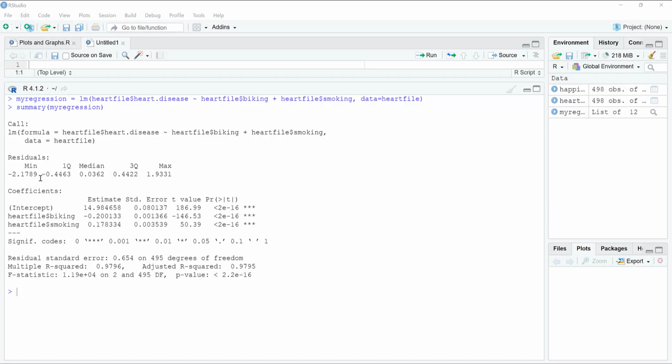When we write an equation for a regression analysis, we will write it this way. This is the intercept, which means 14.98 minus 0.200 plus 0.17, and it shows, first of all, intercept 14.98. It shows the value of y, that's heart disease, when the other two independent variables are 0.